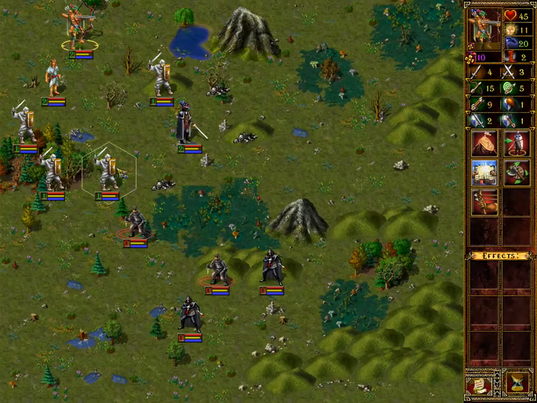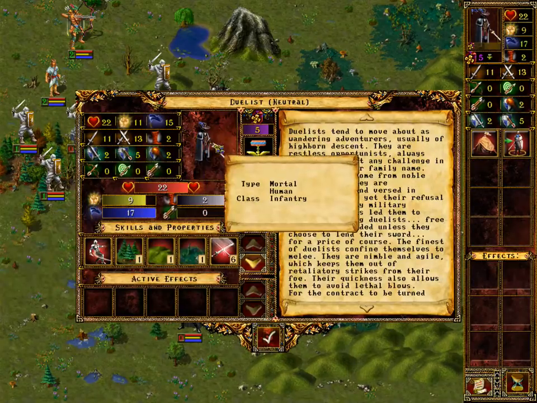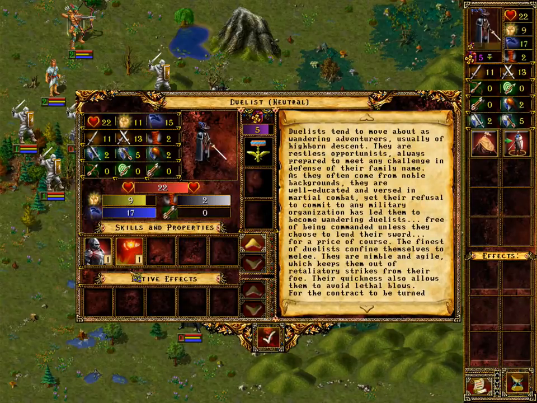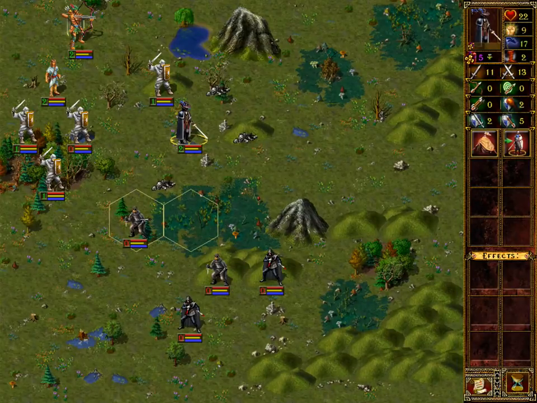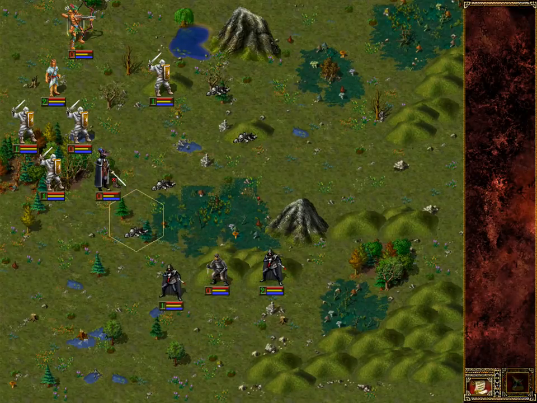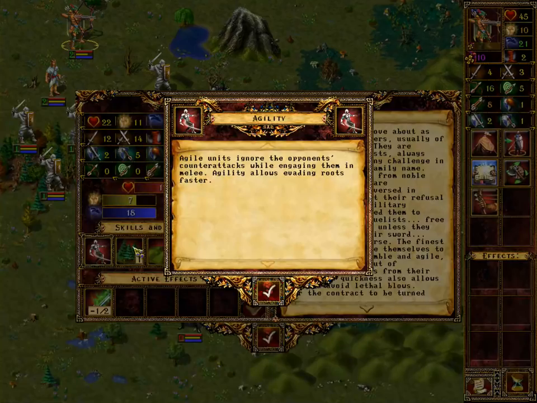This duelist is pretty cool. I kind of dig him. So this actually, this is reliable. We got this through a building. So we actually could get duelist every game. Parry skill. Precise strike. I dig. It's pretty killy. People don't counterattack to him. Does he have that as a skill? Oh, he does. Agility. So that's pretty sweet.